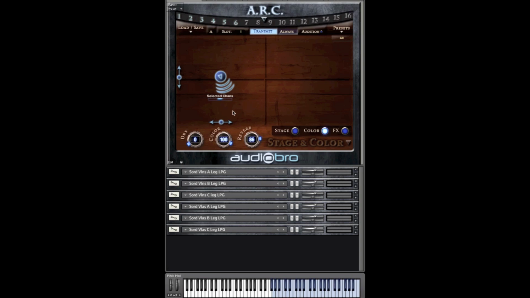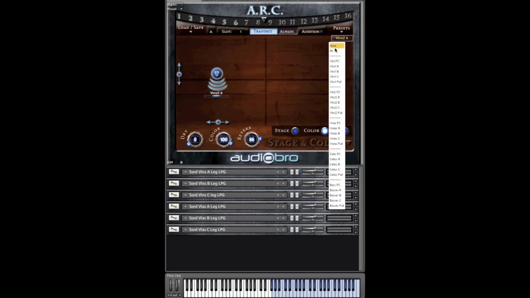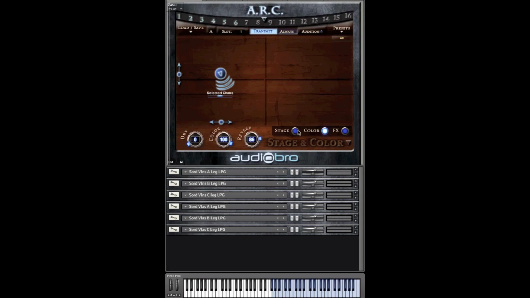The further back you move it on the stage, the more the air absorbs the high frequencies, and also the more the stereo imaging is changed. So when we employ the stage, we're trying to get close to the actual placements of the instruments in the actual recordings that inspired our presets. But you can turn the stage off and just have the regular LASS panning, but still get the tonal information that we have in our color algorithm.